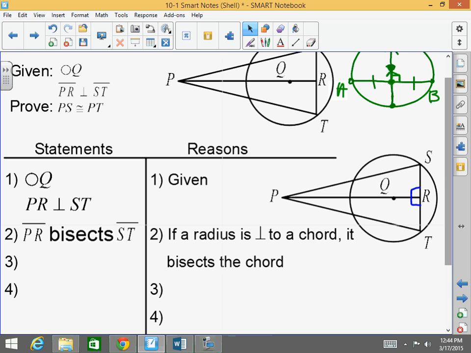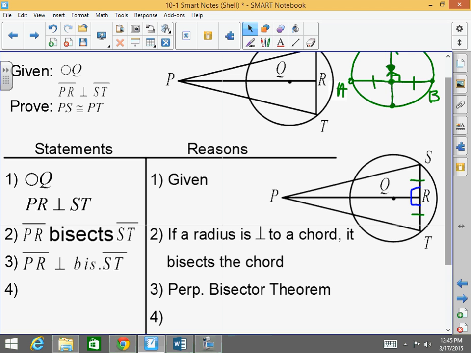We gave these names yesterday. They're all kind of the same. It's the Radius-Chord theorem. It's kind of hard to determine which one: is it number 1, number 2, number 3? So for this one, since we're already wrapping up proofs, let's go ahead and do it the long way. If a radius is perpendicular to a chord, then it bisects the chord. So if it bisects the chord, then we know that SR is a perpendicular bisector to ST. Why? The perpendicular bisector theorem.